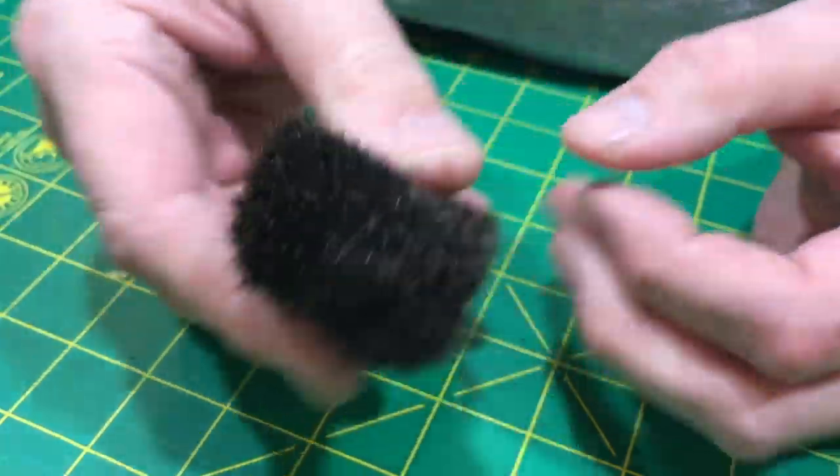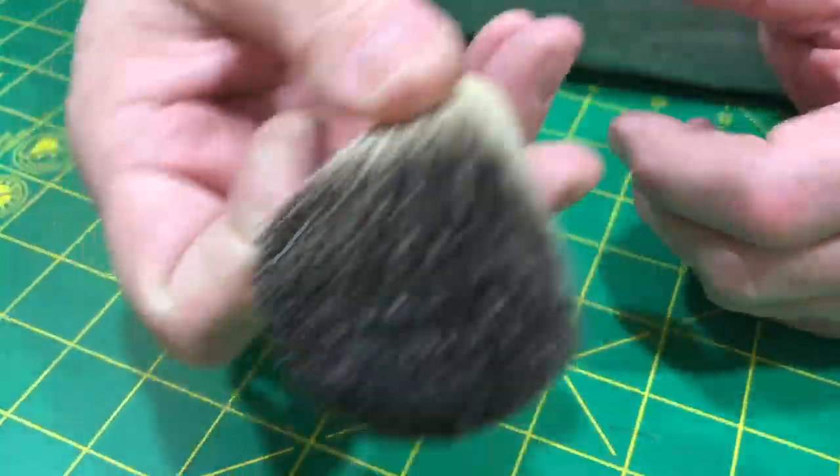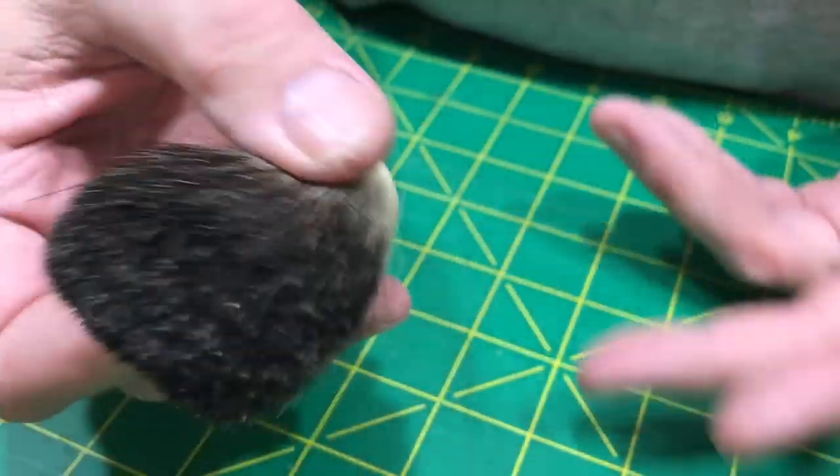And I prefer the stiffness. I like the scrubby. I like the whatever. It works for me. All right. You may like it floppy.